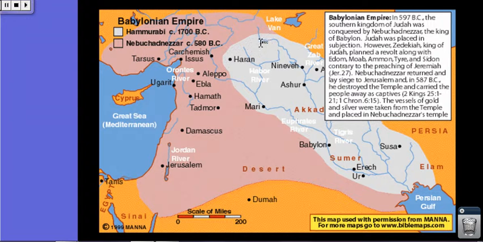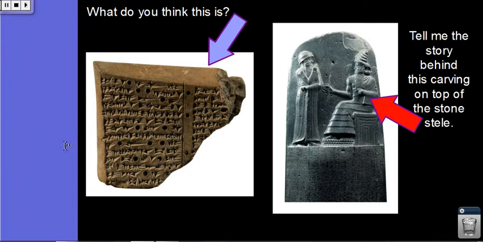In this white region, this is the region that was marked as Hammurabi's empire. This was in 1700 BC. Now, later on, after Hammurabi, several years later, you can see, 580 BC, Nebuchadnezzar was king, and this pink region was his empire. So you're able to see who had a larger empire, Hammurabi or Nebuchadnezzar. They were both from the Babylonian Empire, but Hammurabi was 1700 BC. Nebuchadnezzar didn't come along until 580 BC. Let's go ahead and take a look at a couple other things here.